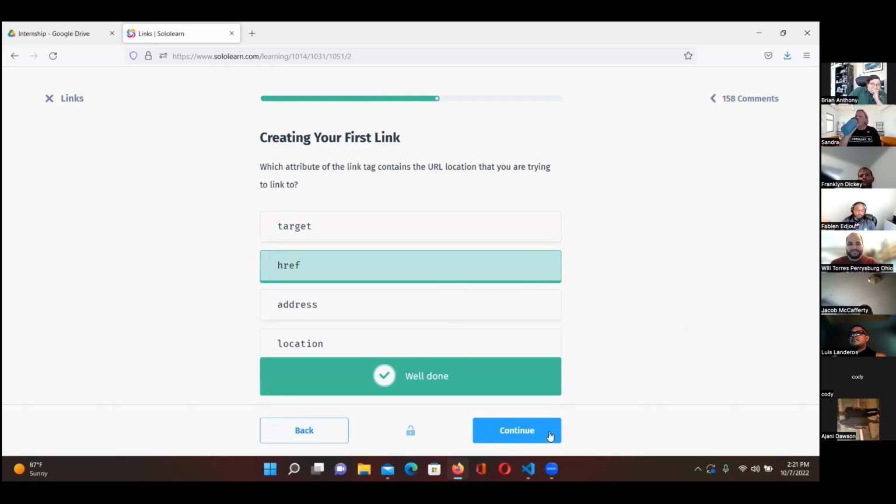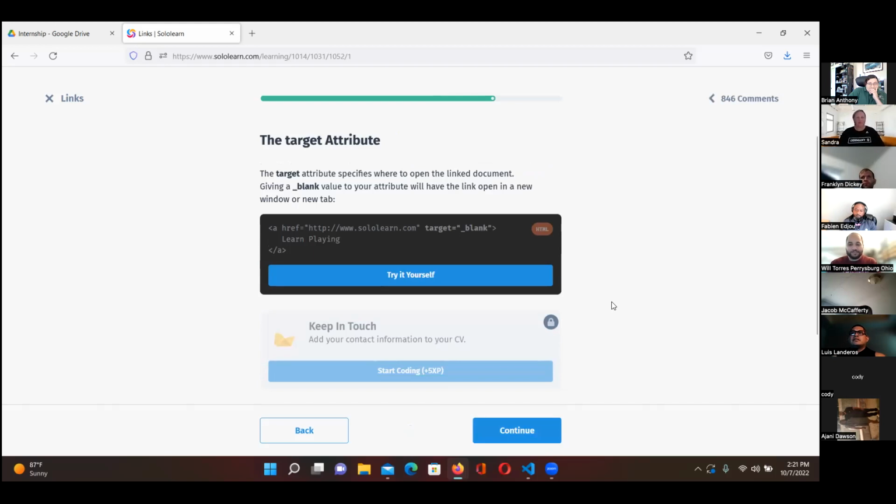If you want your link to open in a new tab, as opposed to just navigating away from your website and going to that page, then you do target equals underscore blank. So it's funny that you picked that one, but anyway, continue.